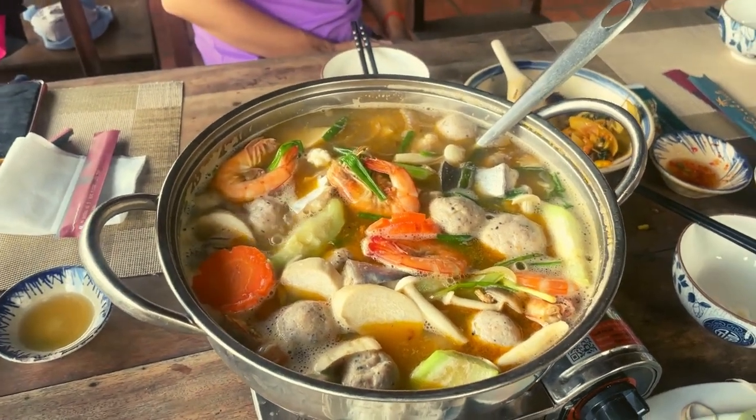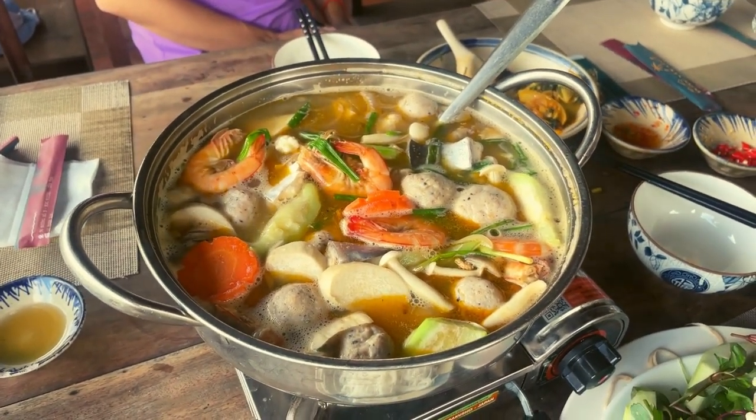So yeah, I'm gonna have a little try at this and see what it's like. Fish stew is ready. I've got myself some noodles in there, some prawns. Still can't get my head around these chopsticks. It's not normal for me. But you know, make the best of what you can. Don't want to use my fingers because it's a bit hot. Mushroom thing going on.